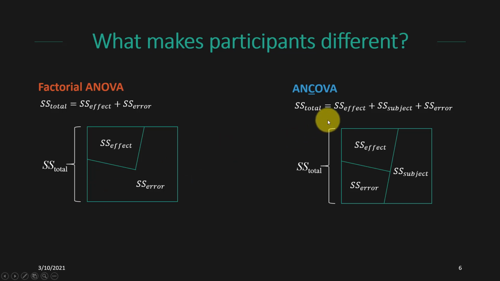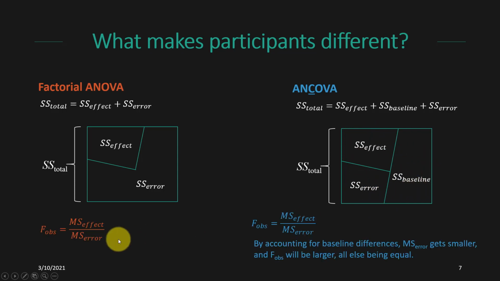We can contrast this to the ANCOVA, where what we're going to try to do is partition that total sum of squares into the variance due to the effect, the variance due to the subject, and then anything left over, right, is the error term. And so this SS subject, it really is going to be anything about the subject that's explained by the covariate. I labeled it as SS subject here because the idea is we're trying to explain individual differences and capture some important characteristic about that subject. But we could equally label this as SS baseline or SS covariate, right? But the idea is we're going to try to shrink our error term by explaining some of that variability away.